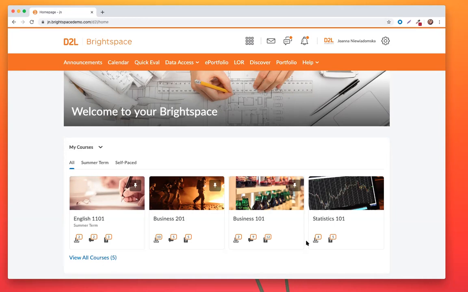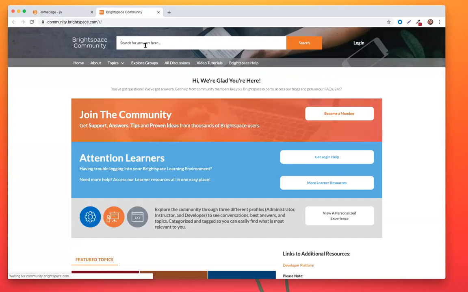In linking to the Brightspace community, Joanna, can you show where that is within the platform, I believe under Help? Yep, again, it depends on how your institution has it set up, right? The way that we've set up my sandbox specifically, there's usually a little help drop down that will allow you to click on the community, and it will take you straight there. If you don't have that, you can just go to community.brightspace.com. It's a great forum where you can pick from topics, whether you are an instructor, administrator, learner, developer, best practices, things like that.